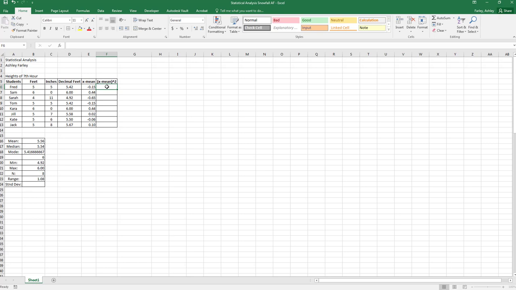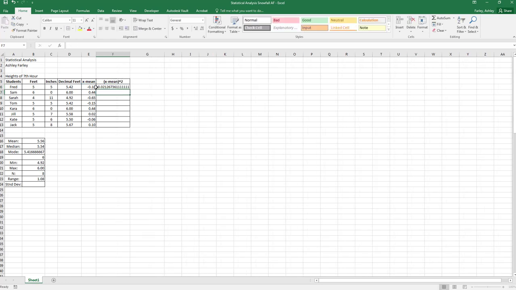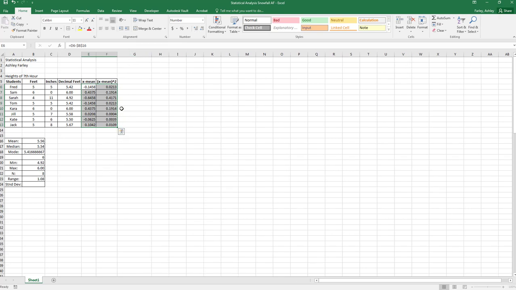Then let's do that number squared. So I'm going to do equals, click on the x minus mean cell, and we want to square it. So do caret, that's shift 6, and raise it to the 2nd power. And then let's click back on that and copy that formula down. I want those to be 2 decimals. Actually, let's make these 4 decimals because that's how it was in the assignment that we did when we calculated that. So these are things that I'll need for the standard deviation.